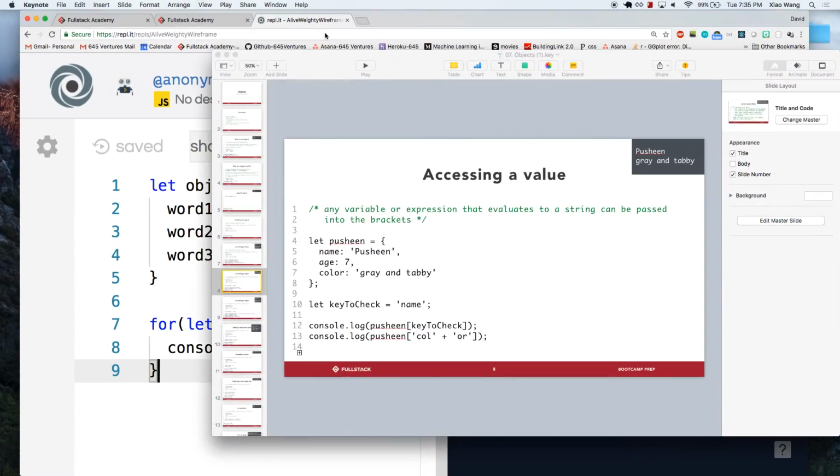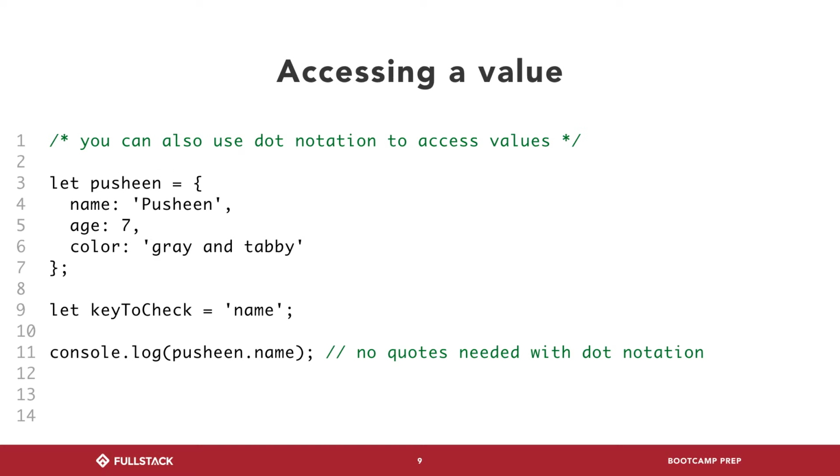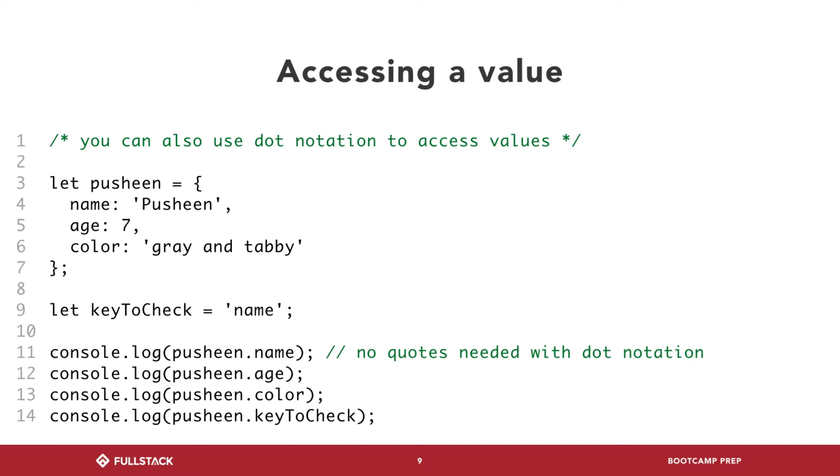Cool. All right. Lastly here, this is the one that I'll talk about, but I don't necessarily like it for this particular class. The reason why is because one thing you also see is a lot of times people, once again, they're lazy. They want to write simpler, cleaner code. So another way to access a particular key in a JavaScript object is to actually just do dot and then the name of the key, right? So in order to get a name, we could do Pusheen brackets the string name, or we could just do Pusheen.name. That also works.